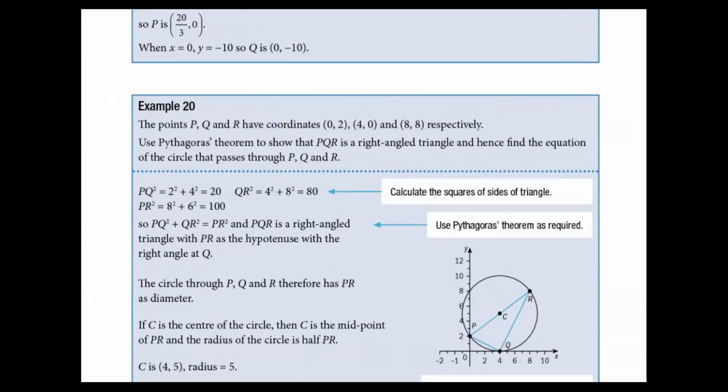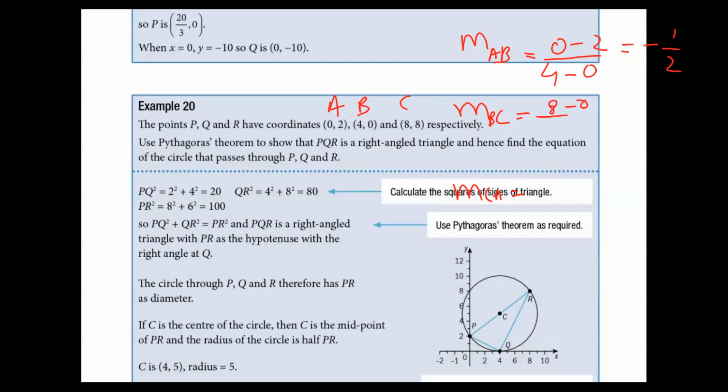Sometimes he can ask you about 3 points. Then what will you do? You find the gradient of the first AB, then the gradient of BC, then CA. I'm finding them quickly. First I'm using these two: Y2 minus Y1 over X2 minus X1, and I got negative half. Then I find BC, this A, this B, and this BC now. So Y2 minus Y1 over X2 minus X1, and it is coming out as 2. Wait a minute, 8 by 4, no, 2 only. Now CA, this point and this point: Y2 minus Y1 over X2 minus X1, and I'm getting 6 by 8, which is 3 by 4.